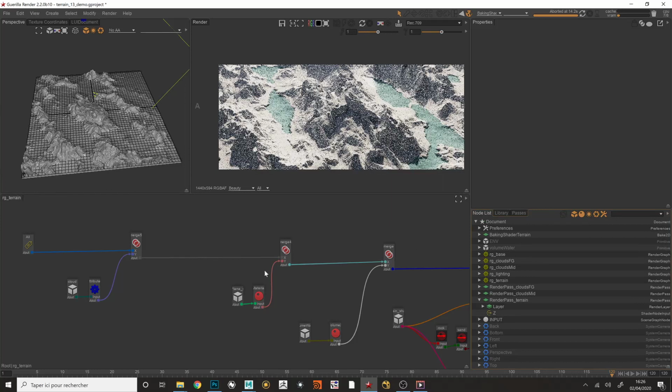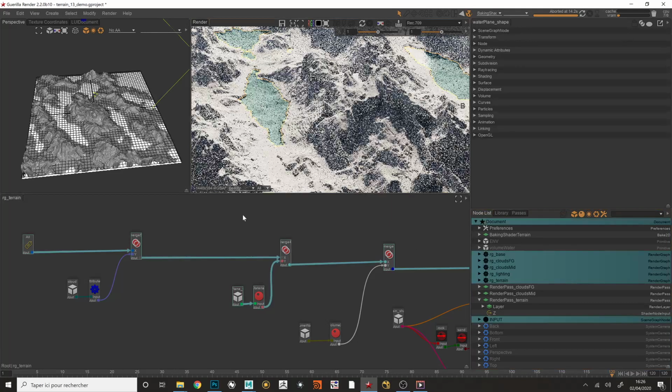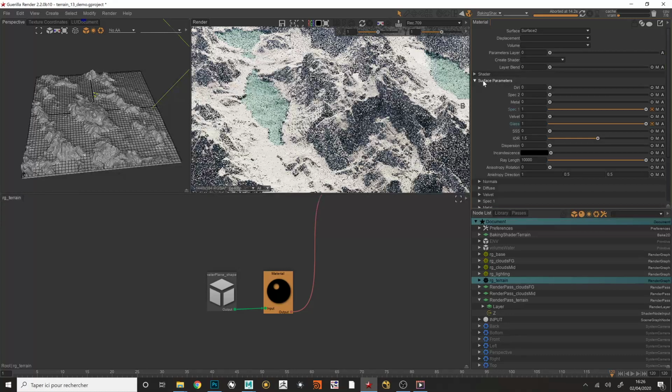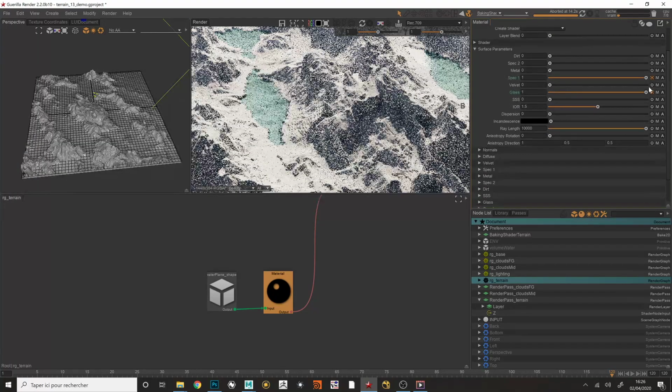And so for now I just took the water, and let's check a bit the material. It's very basic, and I've done something that I usually don't, which is to put a color in the glass color. It's just because I wanted to make a trick and to have a color to start right from the beginning, because it's a very large scale.